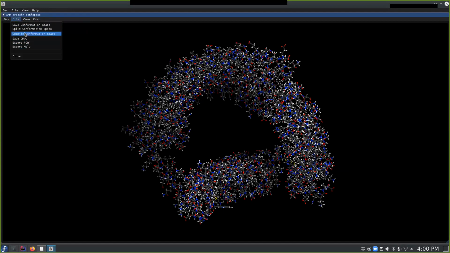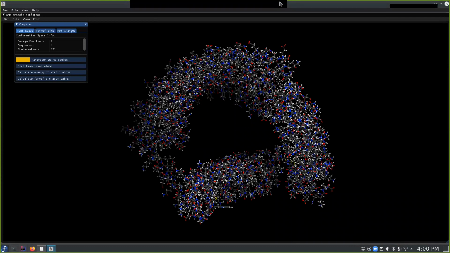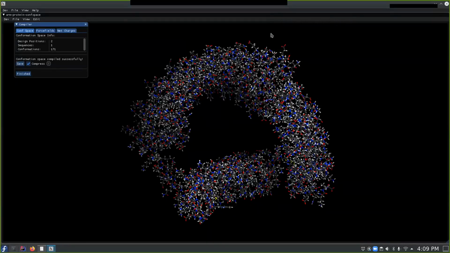And so it looks good. We can compile it. Now this is probably going to take a while too, just because there are many more atoms. So I'm going to pause the recording and come back to it when it's done. Okay, so the apoprotein conformation space compiled successfully. I'm going to save that one.